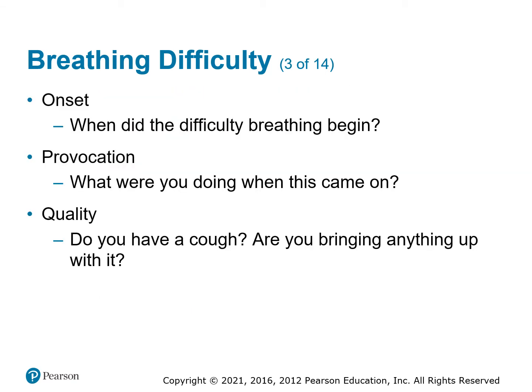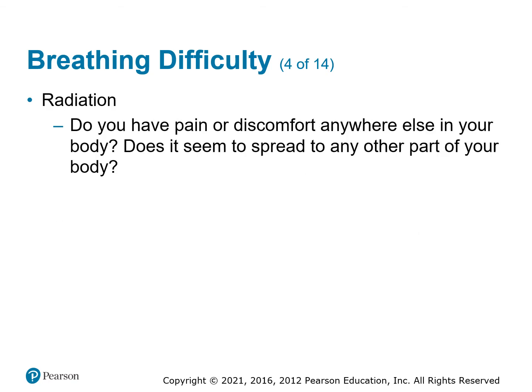So first we're going to talk about the onset. When did this happen? What were they doing? What caused them to be this way? What makes it better or worse? What provocation do we have? Quality. How does it feel? Do you cough? Is there anything that you cough up? What does it look like? How much of it are you coughing up? Does it go anywhere else? Does it spread to any other parts of your body?